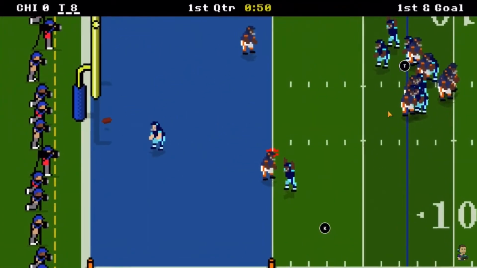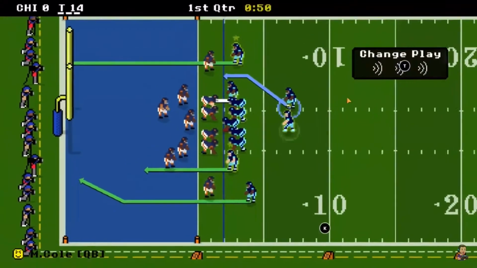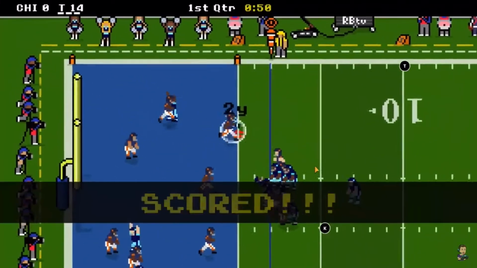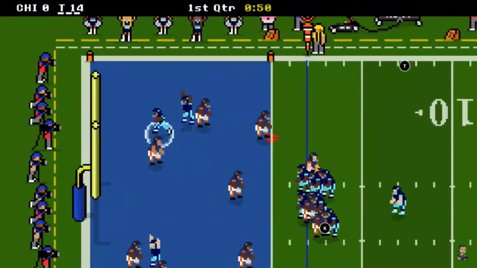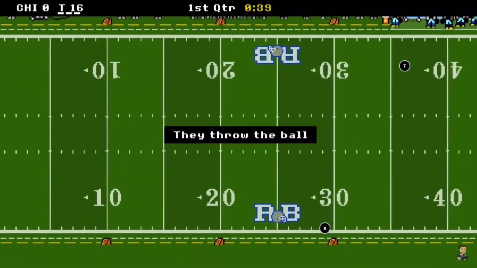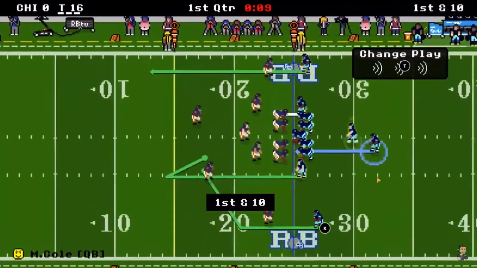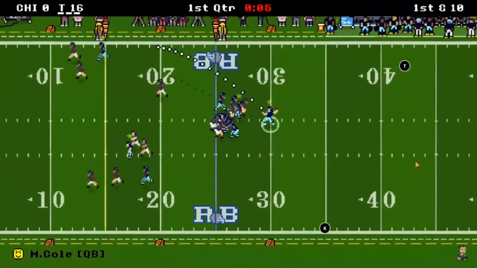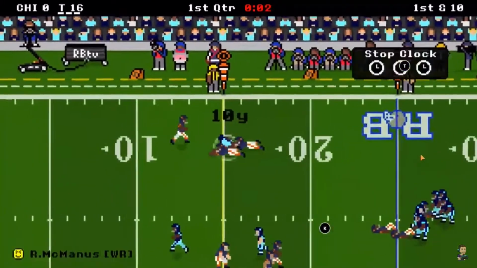It's 14-zip. Going for 2. You know what we do. You know what we do, and I threw it a bit early, but it worked. We're up 16-0. Chicago with the ball, they throw a pick. We have it with 9 seconds left in the first. This is going to be a big game. Only question is how big is it going to be?